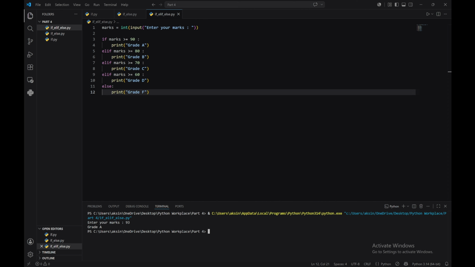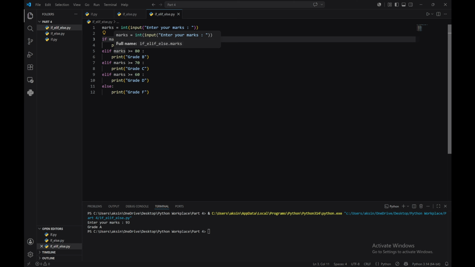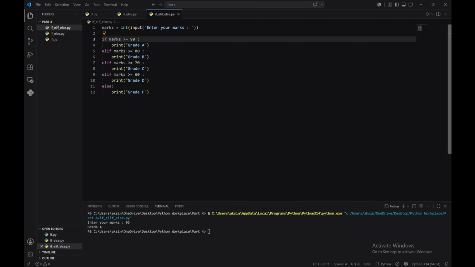As you have seen, 93 is greater than or equal to 90, which is true, so it is going to print grade A. For the second condition, marks greater than or equal to 80, 93 is also greater than 80, but it is not going to execute because the condition is already done.